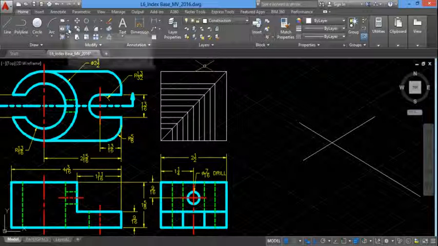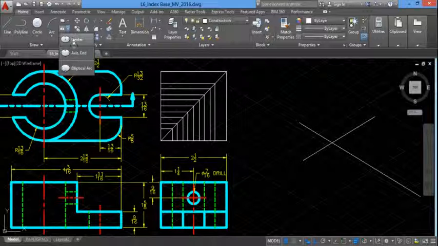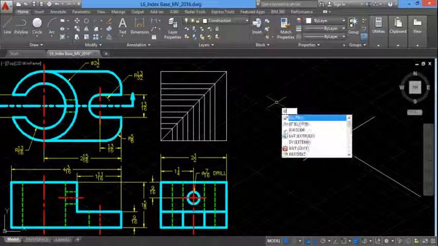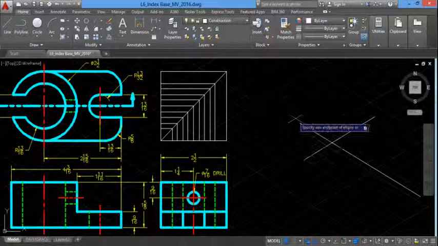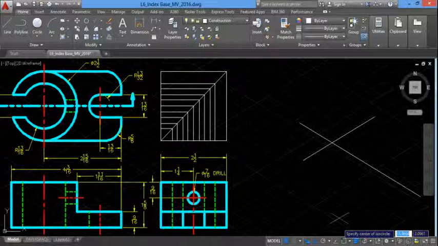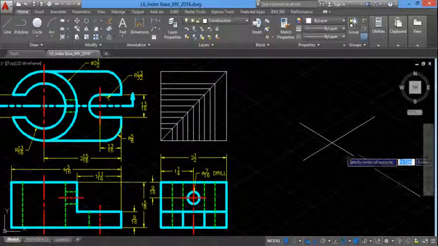I'll be using the ellipse command. However, we cannot use these commands because the version of the ellipse command I want to use includes the isocircle option, and the only way to obtain that is by typing in ellipse, hit the down arrow, and type in I for isocircle, so we can pick the intersection of these parts. Let me turn on the object snap so that I can draw my isocircle.